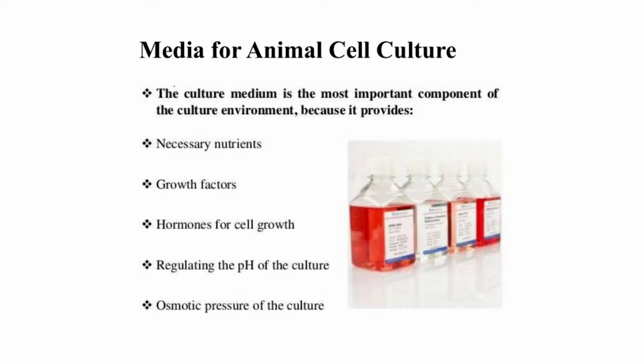So first let us answer the question, what do media supply? A medium is the most important component of a culture environment and it supplies necessary nutrients, growth factors, and some hormones to the cells which are being cultured on the medium. Also, it helps in regulating the pH of the culture medium as well as the osmotic pressure of the culture medium.